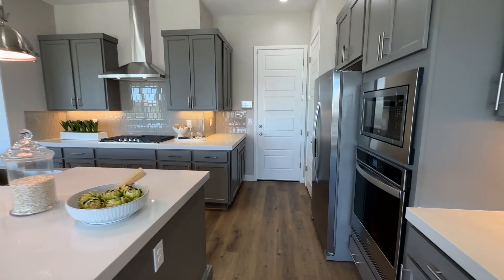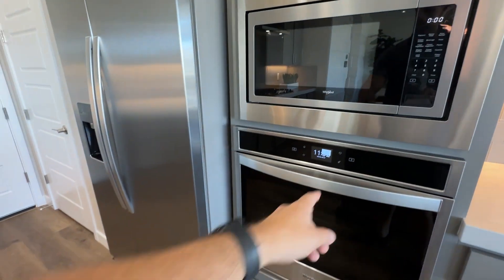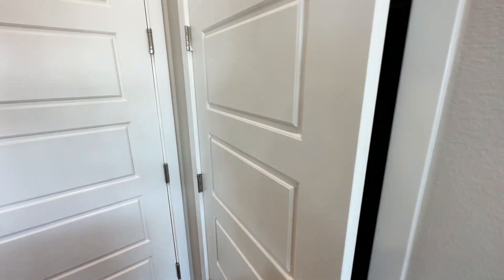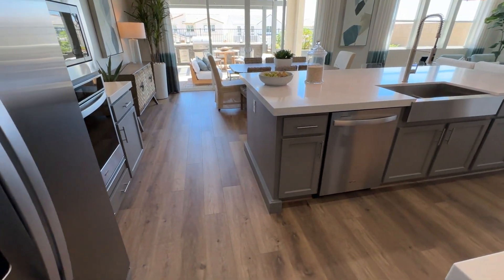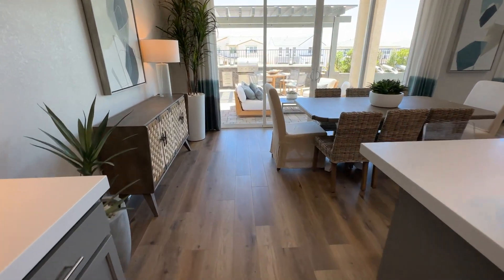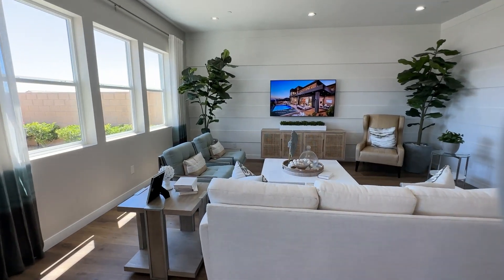The included appliance package is a Whirlpool with a convection oven and microwave — it's Wi-Fi connected, which is convenient for long cooks. The pantry is a nice size with a corner cabinet. Countertops come standard with granite, though the model has been upgraded to quartz. Cabinets come in a birch brown finish. Flooring is a 12x24 ceramic tile in the kitchen, while the dining room, living room, and upstairs are all carpet, excluding wet areas.